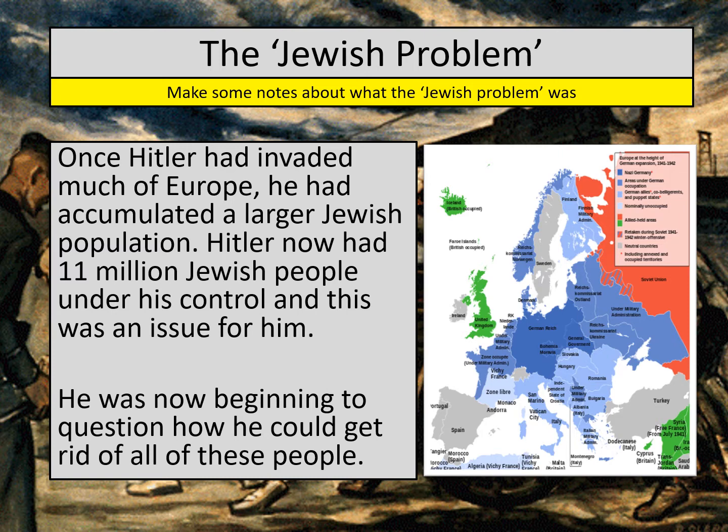Now, by the time we're getting to the decision of the final solution, the end of 1941, the beginning of 1942, there are 11 million Jewish people that Hitler has under his control, and he therefore wants to try and get rid of them by any means possible. So when we're talking about the final solution, it's a horrible phrase, but it's one used to describe the Nazi ideas, the final solution to what the Nazis saw as the Jewish problem.